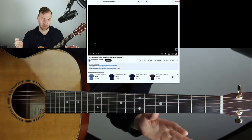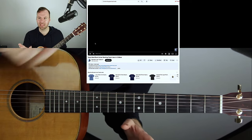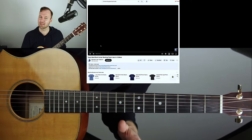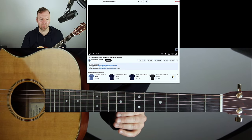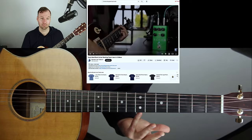Sometimes you might find one that doesn't quite sound right, because maybe the jam track goes out of the key in a way that doesn't work for you, or it's just not the style you want. That's okay. Just explore around, save the ones you like to play with, and have fun trying all kinds of keys. Here we go. G minor.